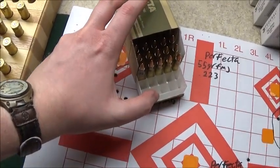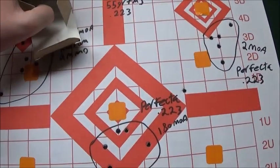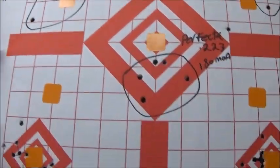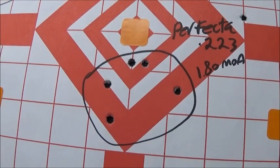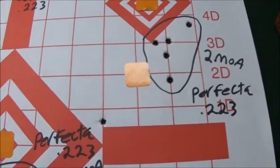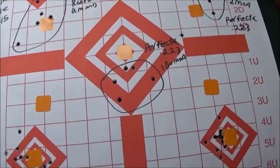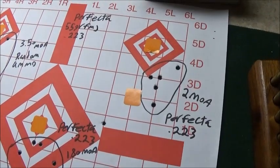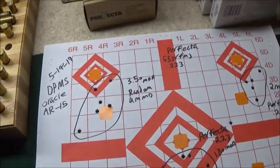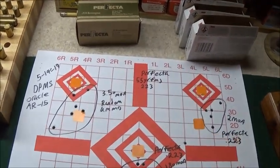So, I think I'll just save the rest of these for rainy day ammo, and this will be the test to go by for right now for my DPMS Oracle AR15. It's a 1.80 inch group MOA, and then a 2 inch group, not 2 point. Not really bad. For ball ammo, I'll take that all day. That's basically what the 308 version was doing out of my M1A. Okay. Well, that covers my Perfecta ammo test.